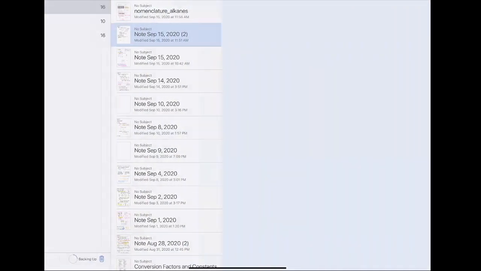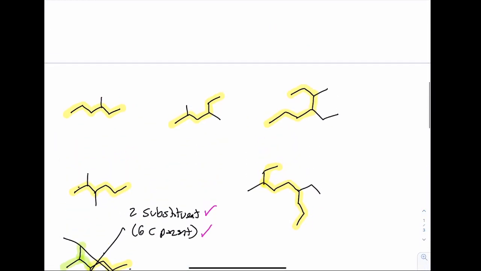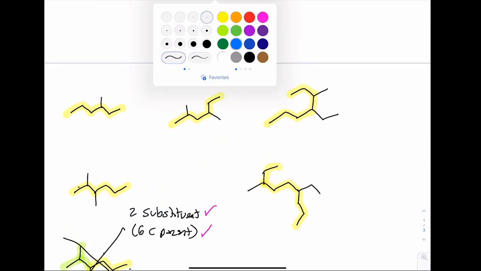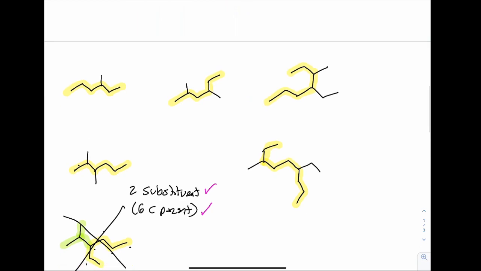Okay, so let's go number those parents. Let's go back out to our example. So, grabbing blue. So this one, if I go from the left, 1, 2, 3, 4, that branch is on carbon 4. If I go from the right, 1, 2, 3, that branch is on carbon 3. And our rule said if we had one branch, we want to start at the end closest to it. So that's the direction I want to go. So that's going to be my correct numbering for that first one.